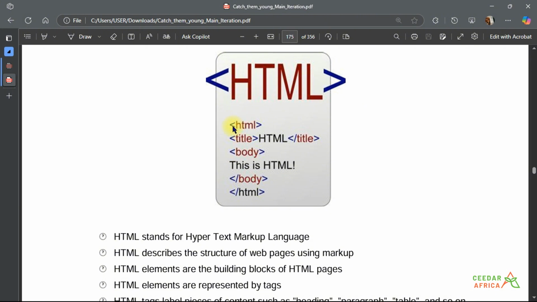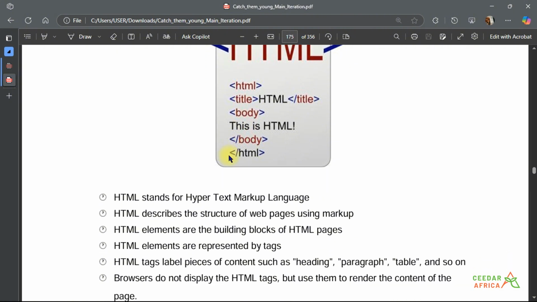So HTML is a language. That's one key thing you need to understand. And every language has a syntax. The English language has the way it is written, totally different from the way Arabic is written, which is also another language. Totally different from the way French is written, which is also another language. Totally different from the way Greek is written. So every language has its syntax, how it looks, how it is written, how it is formatted. Now HTML also has this, right? What you're seeing here is basically the structure of what every HTML web page looks like and contains. It has tags, it has content, and it has opening tags, closing tags, and so on. That's what it just looks like.